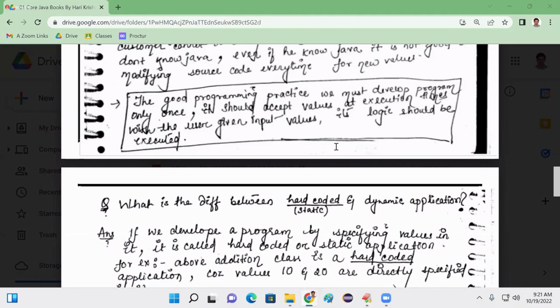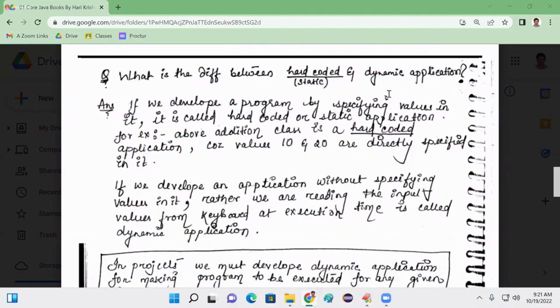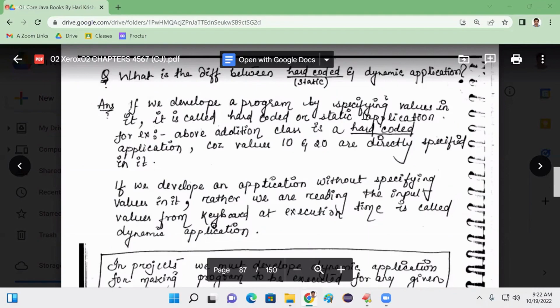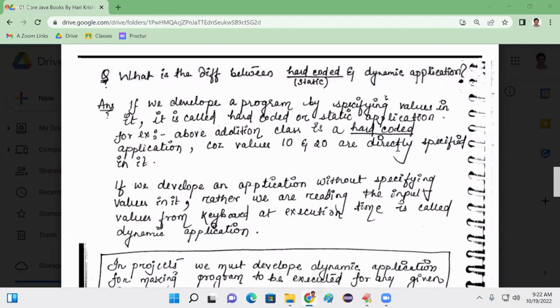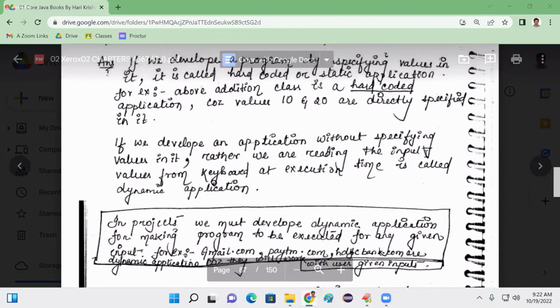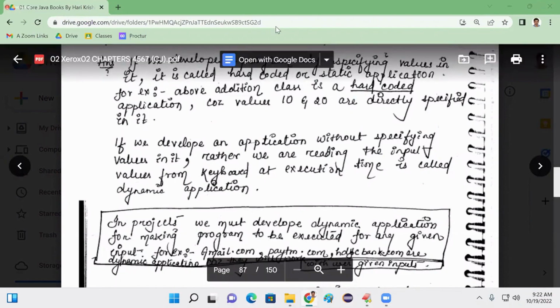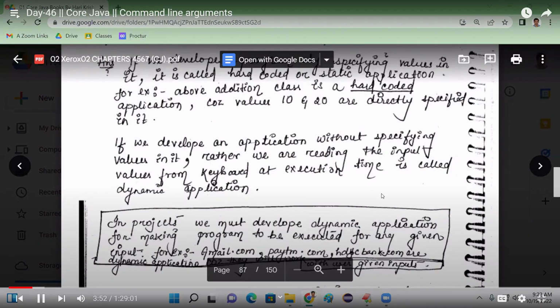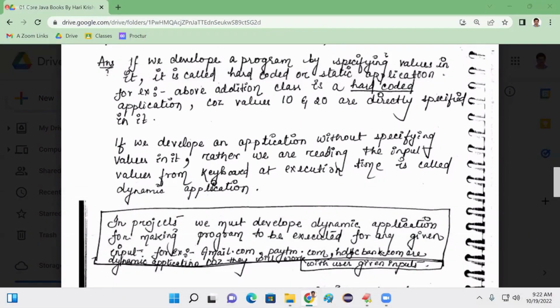What is the difference between hard-coded and dynamic? It is nothing but static and dynamic application. If you develop a program by specifying values in it, it is called a hard-coded or static application. For example, the above addition class is a hard-coded application because values 10 and 20 are directly specified. If you develop an application without specifying values in it, rather reading the input values from the keyboard at execution time, it is called a dynamic application.